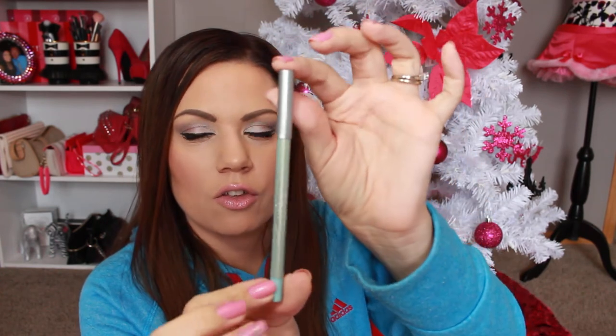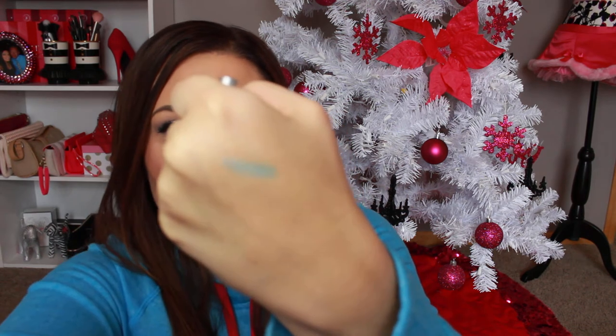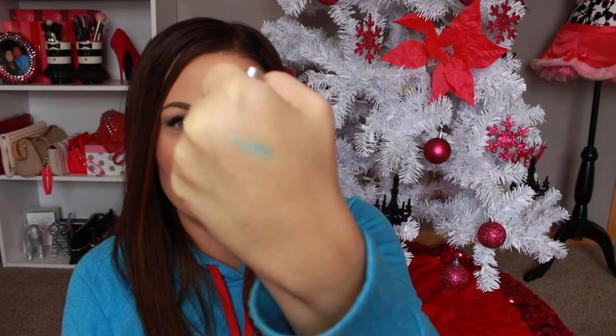Next is the Mally eye pencil, which I also got in a previous box — another repeat. I'm a little frustrated because I spend $38 on my Test Tube and I feel like I shouldn't keep getting all these repeated products. This one is full size and retails for $58. It's a really pretty blue shade and it's pretty soft too.